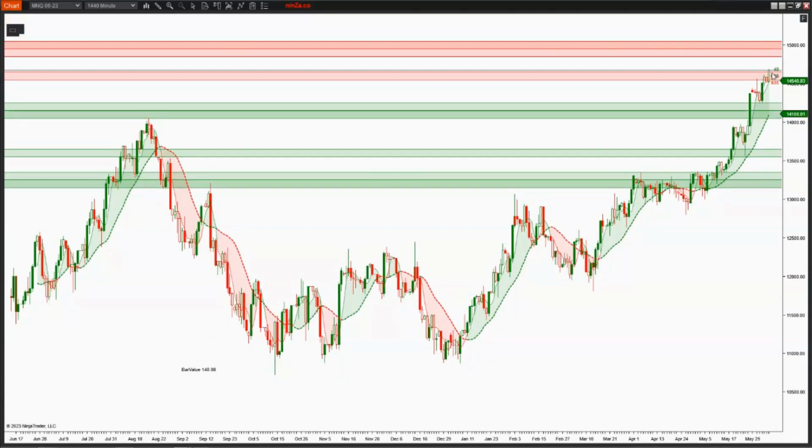Once we get there, this is something you'll want to pay attention to. We may do exactly what we did here. We hit this zone, dropped down, and of course we found that support and took right back off. We kind of based here, but we're definitely breaching it now. And so I expect us to go ahead and climb for the next day or two. Try to get on up there if we can.